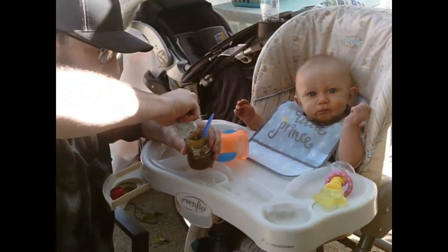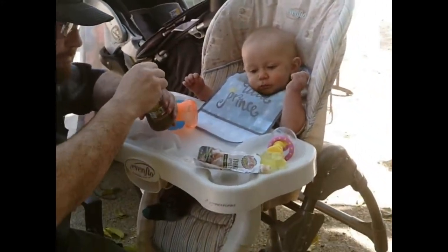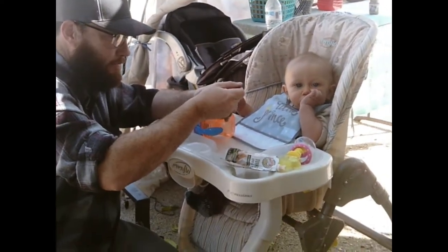And then you got Killian. Killian having lunch. And Papa Bear, say hi. Hey. Dining al fresco, right? Isn't that what that's called? Dining al fresco? Something like that.